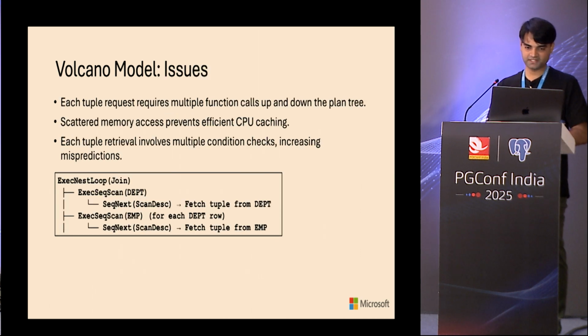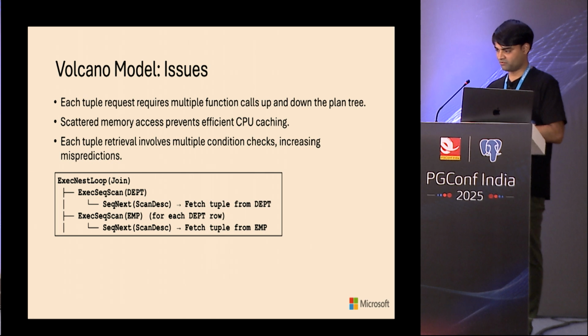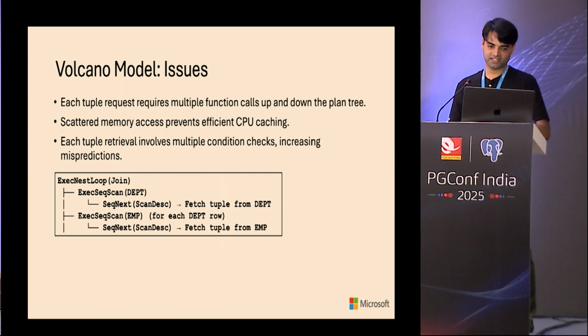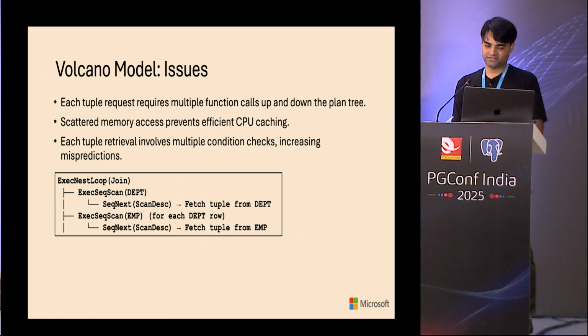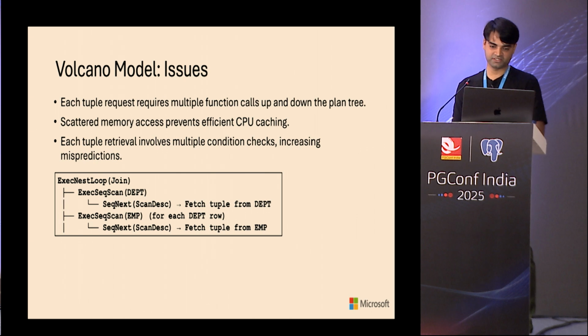And what are the issues of this? Well, as you can see, there are many functions. You have a function responsible for each node, and you're going from one node to another by calling functions all the way down. And then the control will return again back to the root node. And if you do this over and over for as many tuples as you want to return to the user, you're going to pay the overhead of these function calls.